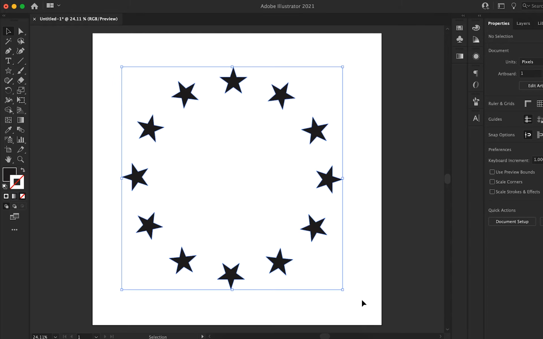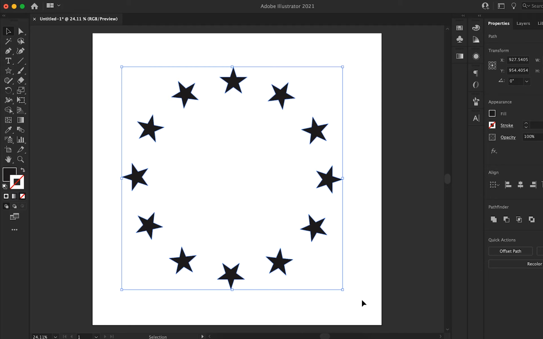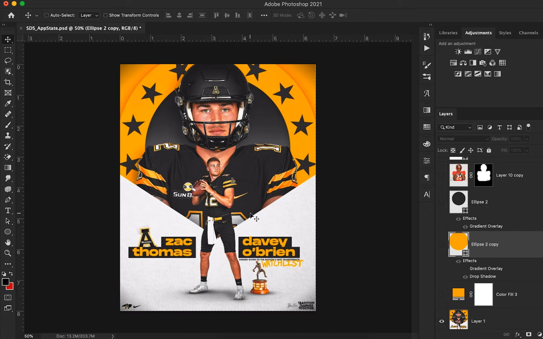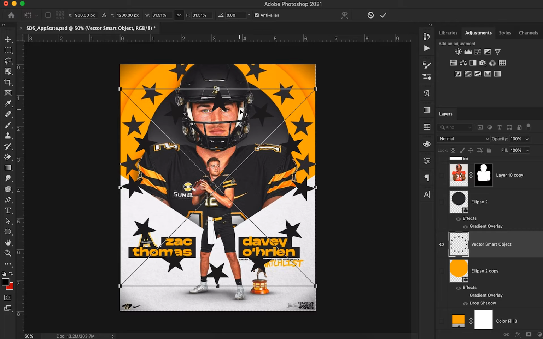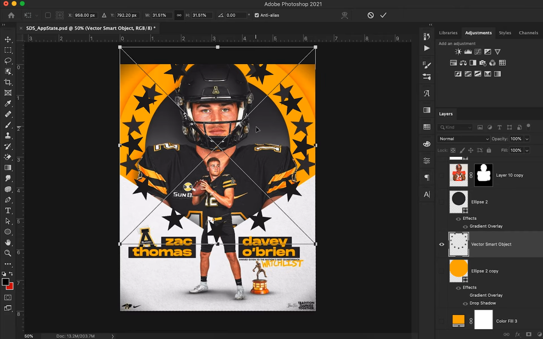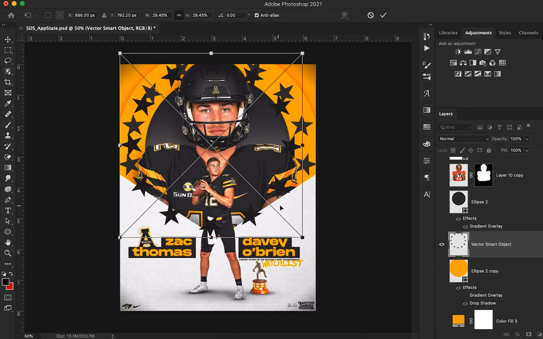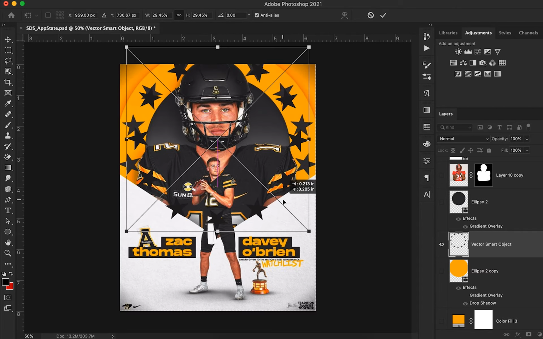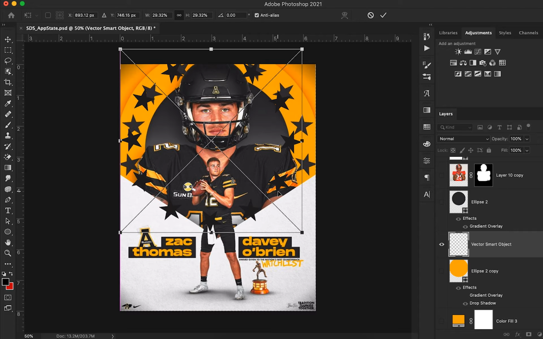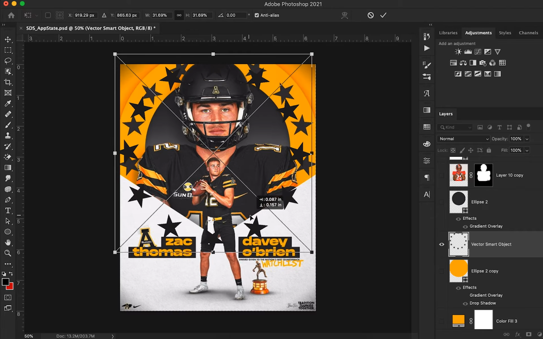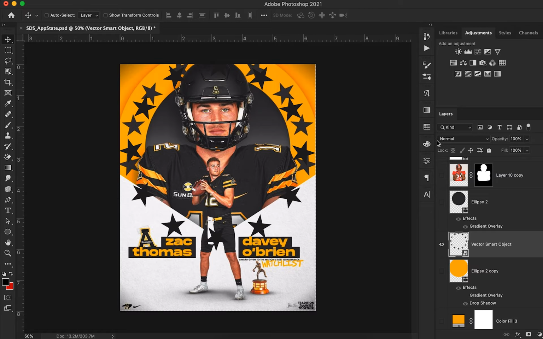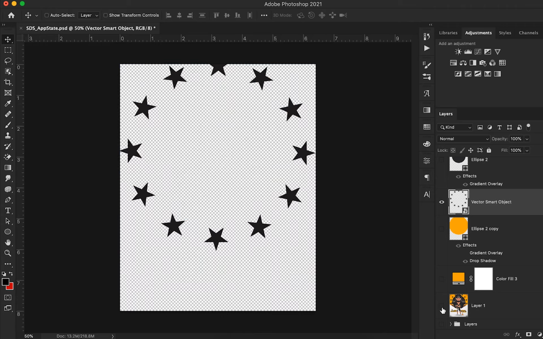Then it's as simple as just copying all of these and hitting Command C. And hopping back over to Photoshop where we can hit Command V and paste that as a smart object. And you can see we have our stars. And we can line them up just how we want to. It looks like my spacing might have been just a tad off in terms of how much space I created between the stars, but we will just see how that goes. So I'm going to just drop that in there. And then get rid of this for now.